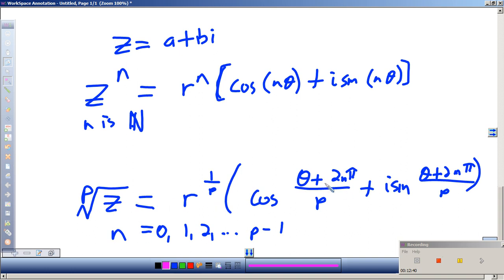Oh, okay, so there's an n in the formula right here and here. We're going to have several different roots, meaning we don't just have one root. We're going to find 5 roots or 6 roots, depending on what p is. So if p is 8, we're going to have 8 roots to find. If p is 4, we're going to have 4 roots to find. So we're going to plug in 0, and then go all the way up.